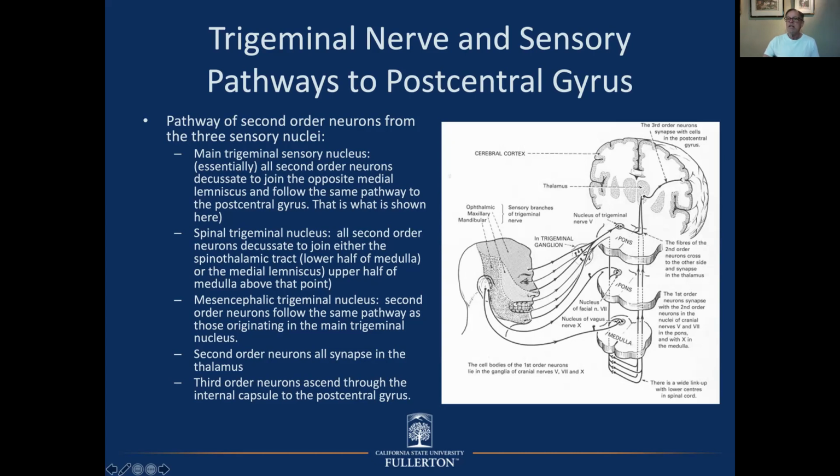It's the same thing. And here's the point. The second order neuron crosses the midline, you see? So the first order neuron, and those are the neurons that make up the nerve, the first order neuron synapses in the main sensory nucleus, if it's for fine touch. And the second order neuron immediately at that level crosses the midline, and it joins all the other sensory neurons that are coming from lower parts of the body.